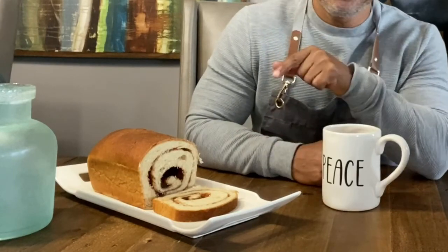This is my favorite bread to have in the morning or as a midday snack. It's perfect with a cup of coffee, smooth some butter or jam on top, and that is it. I'm going to show you how to make it next on The Sweet Spot.